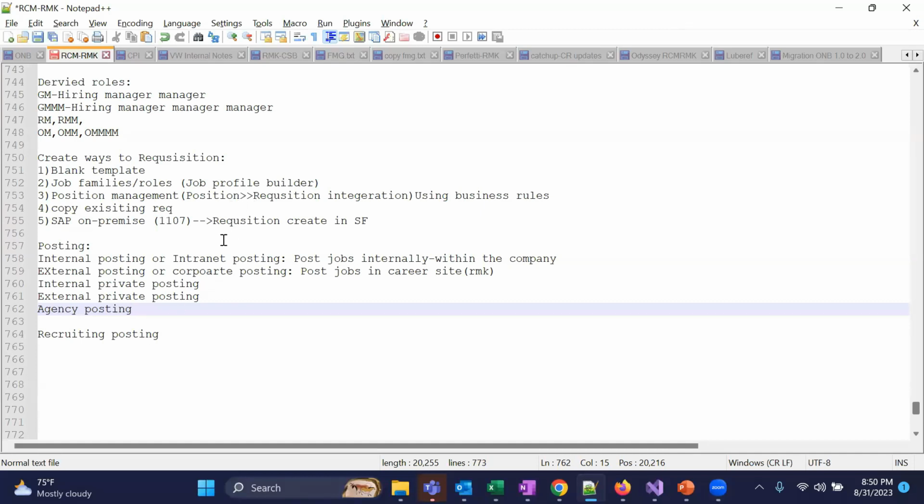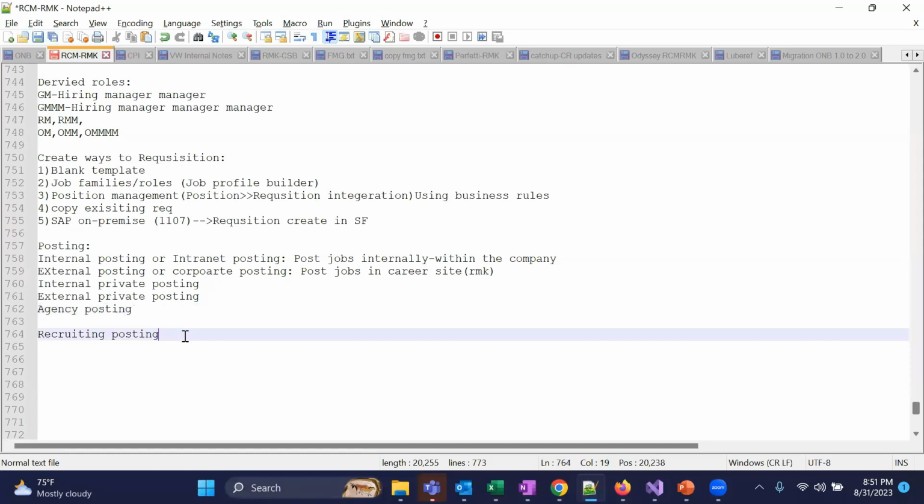Agency people will have access to the candidates, so they will take care of the agency side. Agencies also have a different portal where they see the jobs which are posted. They will submit or apply the candidate on behalf of the candidate. Agency only will do all the things. That is called agency posting. I'll tell you more in the agency concept. Clients also use agencies. So client X will have different agencies, and they want to use agency access.